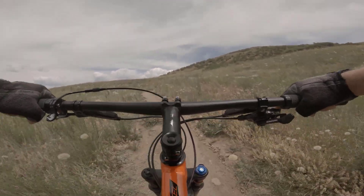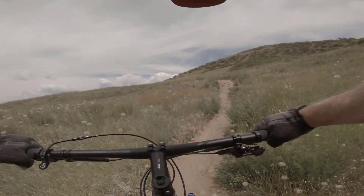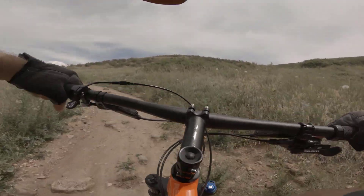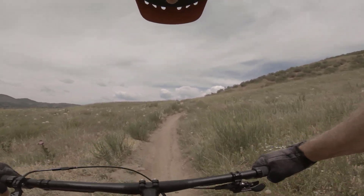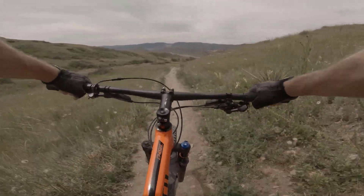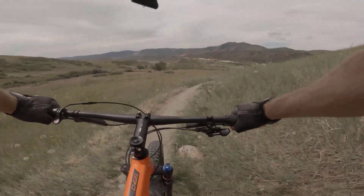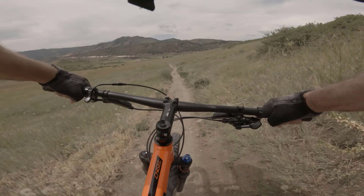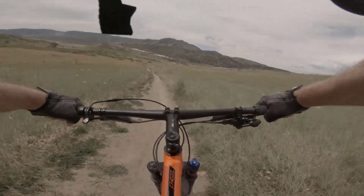I have a lot of people I ride with that I try to beat up the hill, so I wanted a light bike that was quick. This has 29-inch wheels, which roll really well. For about 20 years I rode a 26-inch bike, but recently my riding partners got 27.5 and 29-inch wheels and started keeping up with me on the downhills. So I decided to get 29-inch wheels, and that's what I did with the Chisel.